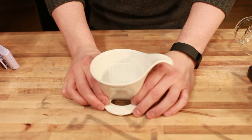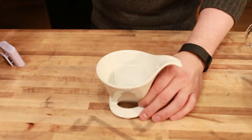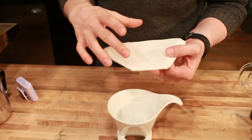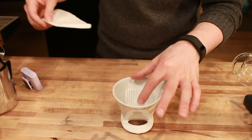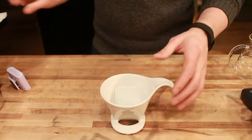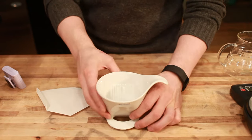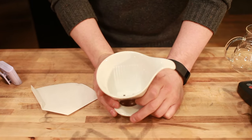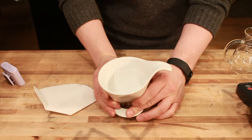This is what's referred to as a Melita style drip cone, and that's so named because of the Melita filters. Melita first created these tapered cone style filters that have this flat bottom, sloped sides, and sort of a circular top. So this does take these Melita style filters — it can take a number two or a number four. It has two holes at the bottom. They're not super small, but they are a much smaller hole than something like the V60 or Chemex would be.